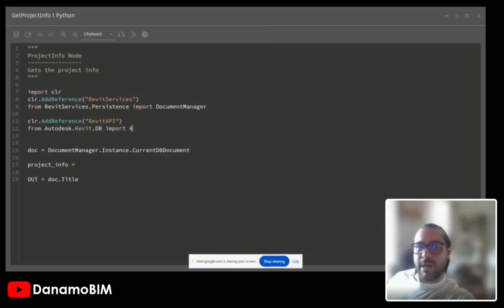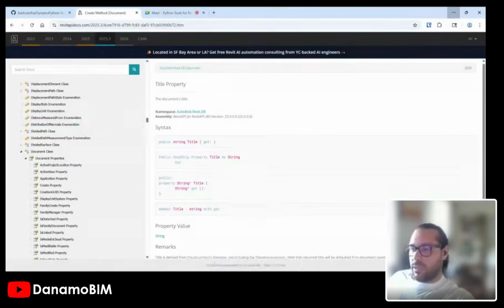So this is where I go into getting rid of this little asterisk, and we can start importing the stuff that we need. So you can say filtered element collector. I'm going to use the filtered element collector. That's how I'm going to import it into my script. And I'm going to use it to collect my elements, or my project info element right here.